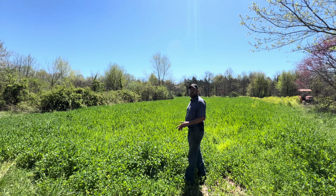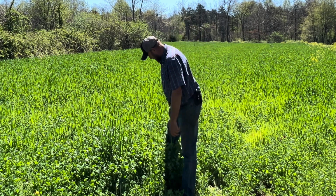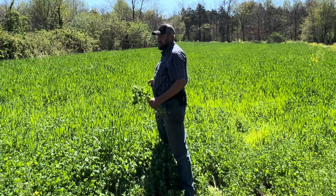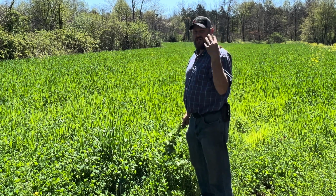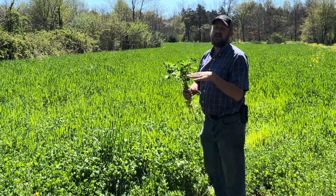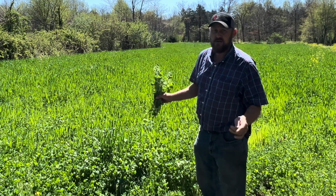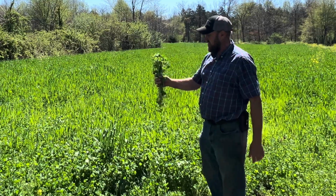It looks absolutely wonderful. Why in the world would this field be so much further ahead than the first field we looked at? I can tell you why. It's because we had soybeans in this field, and whenever it was time to plant the clover, we disked those soybeans in green. We didn't wait for the soybeans to mature. That put more good into the soil, and it also helped to insulate the little clover seeds from the dry weather because we had a very hot, dry fall. That made all the difference in the world in this crop.